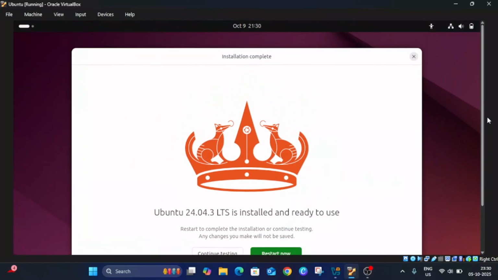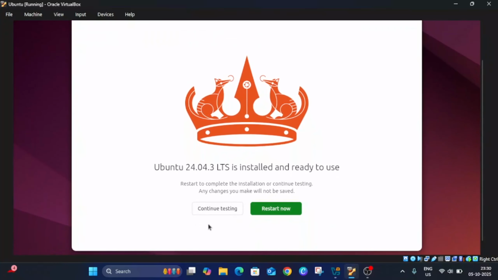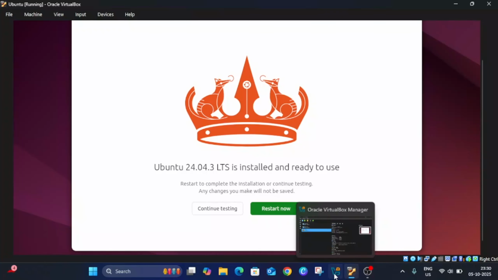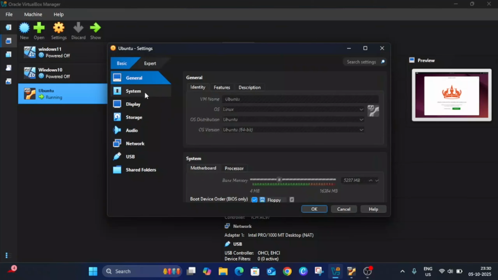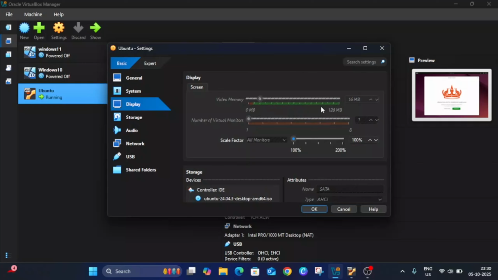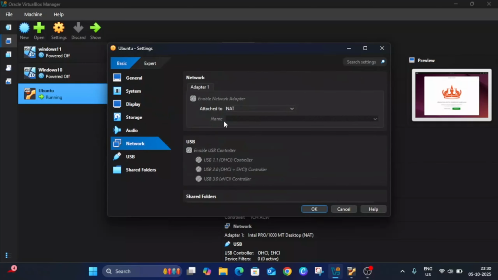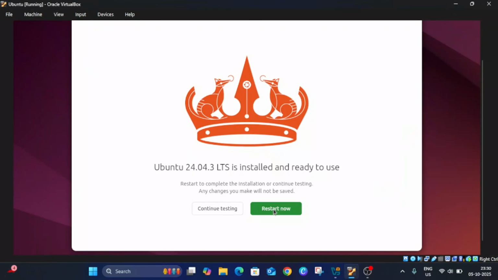Once the installation is done, you will see this kind of window. Restart option is showing up here. If you are facing any kind of error, guys, just leave your VM at default settings. All the settings should be default. Don't change anything in your VM settings, just leave it. I got some error, so I left everything as default. After that, the display you can see, and this setting as it is, nothing I have changed. And now I have successfully installed it. Now I'm restarting it.